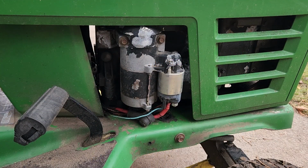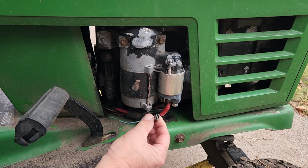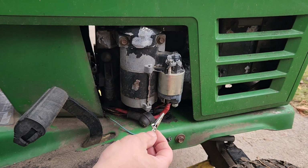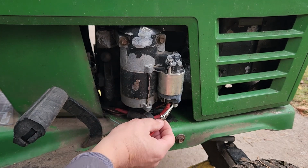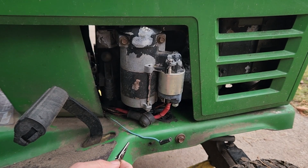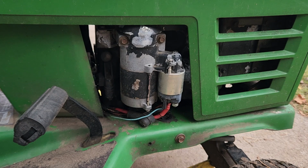And just to show you a close-up of what I'm touching here, this wire, you can just unplug it from the starter solenoid. It's a spade connector. And then this tab is where you want to be touching this test wire that's on the battery. There you go. So let me turn the key on again. Let's see if we can get it started. Give it a little choke. And shut her down. So again, that's just a close-up of what we've already done.